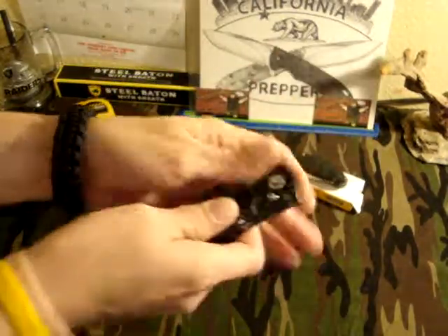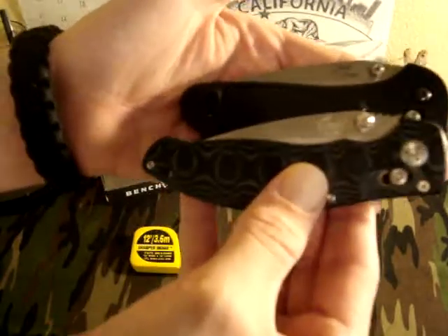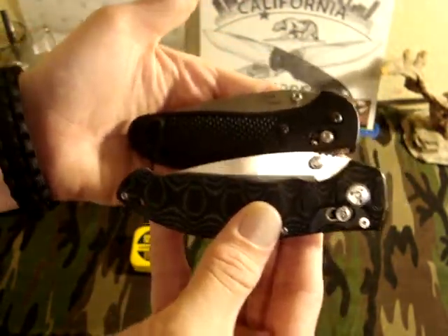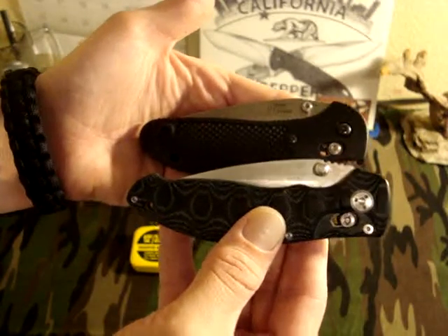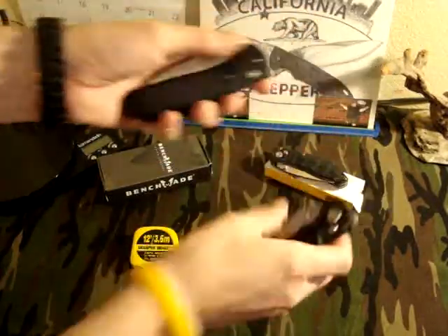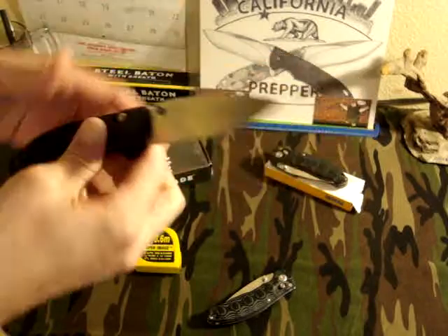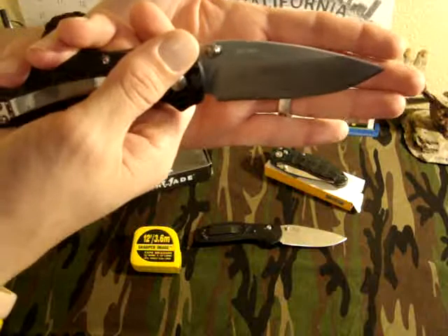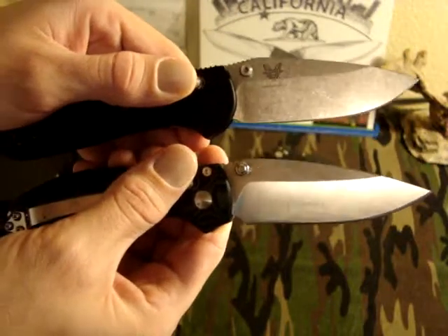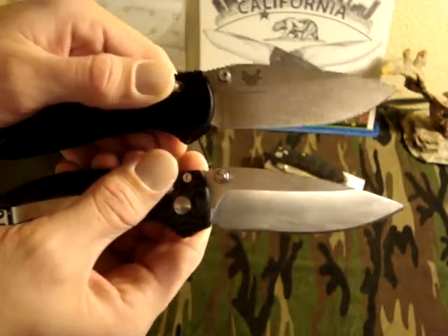But to me, when looking at it, it really reminded me a lot more of the Doug Ritter model. As you can see they both have what's called the wide cord drop point — that's the Doug Ritter blade shape. Instead of being a regular drop point this is a wide cord drop point. And this blade on the Enlon actually follows the look more of the Doug Ritter blade than the traditional modified drop point on the Mel Pardue designs. That's why I'm comparing these two together.